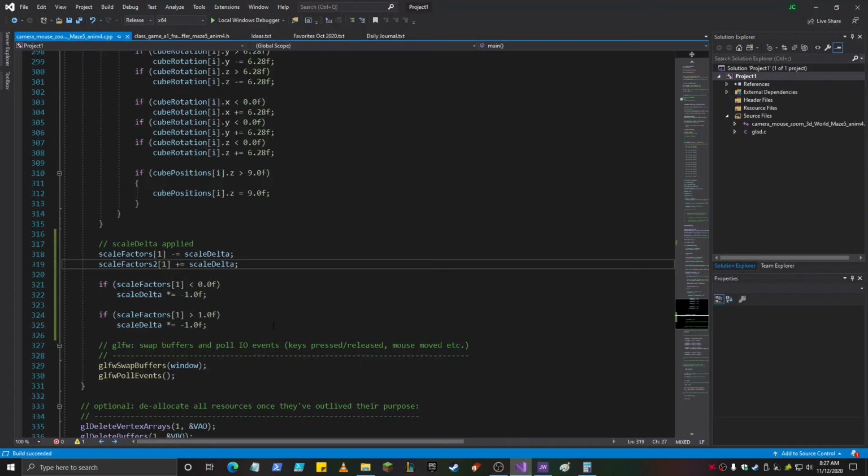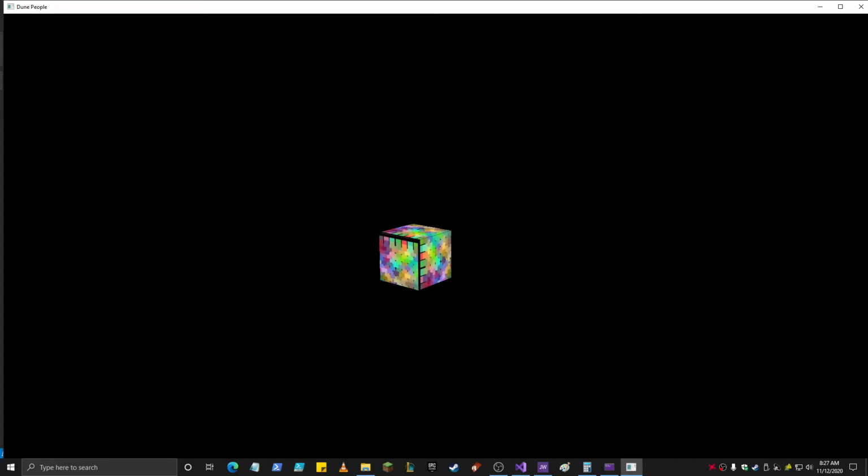Okay, let's show you all what I've got here going on. So first let me kind of show you what I did, and then we'll go through the code here real quick. So I took one of the cubes and I made it the destination for the cubes. So they're all kind of animated and headed this way. And then this one is static, except for it grows and shrinks.